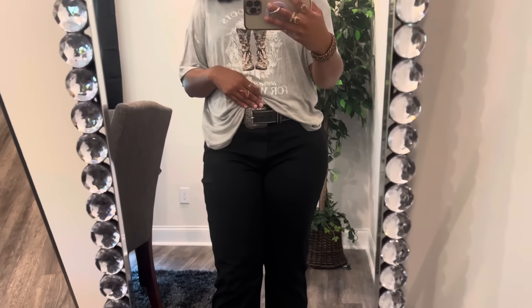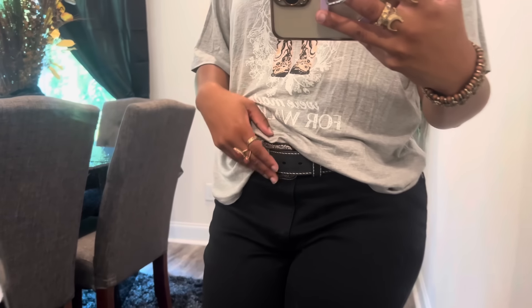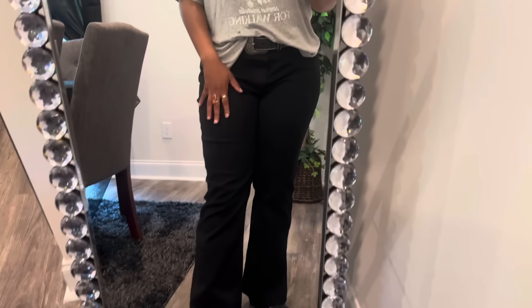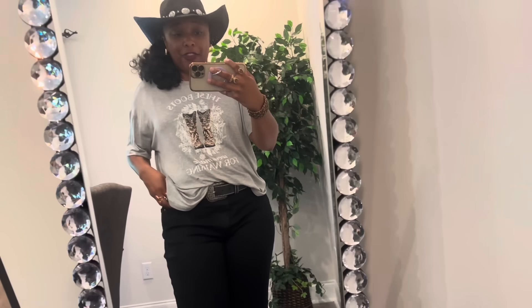This belt is by the brand Ariad, I believe. It's from Boop Barn. I bought this months and months ago, but they probably still have some. These Levi's jeans are amazing. They're boot cut jeans from Kohl's. I got these on sale — they were regularly priced at like $60 something. Fun fact: these jeans said on the tag that they were shipped from Egypt, so that's really neat.